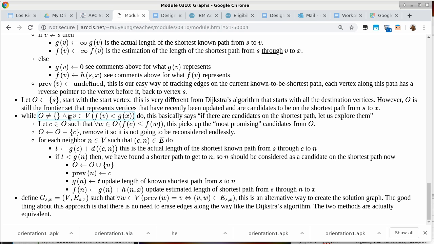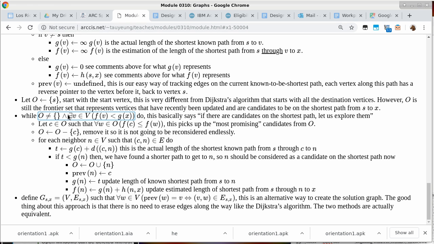Okay. So, because we are not keeping track of E prime, we have one last step to do. In other words, how do we express the solution graph? In this case, the solution graph itself has a suffix. The suffix indicates that this is the solution graph of starting with vertex S and ending with vertex X, because we no longer have a universal solution graph in Dijkstra's algorithm. Is that part okay? I just want to point out the main differences between the two.